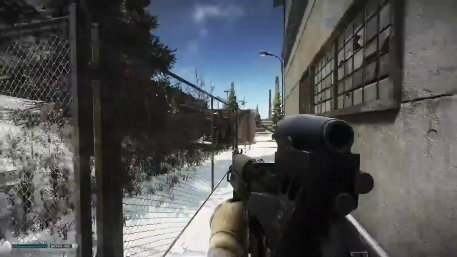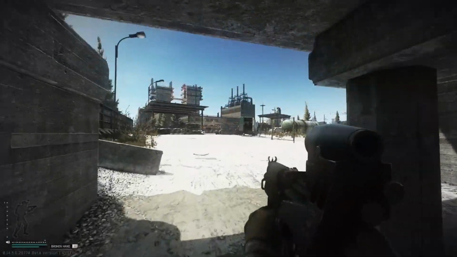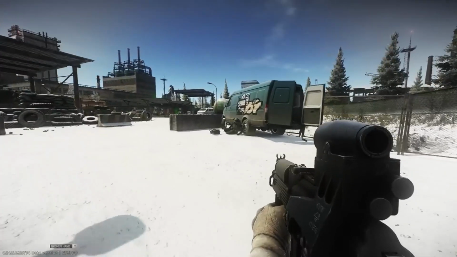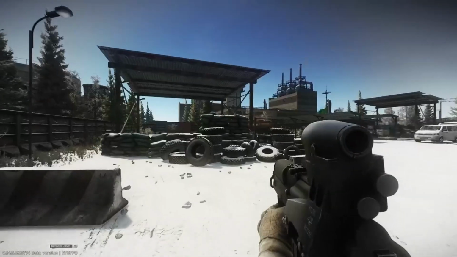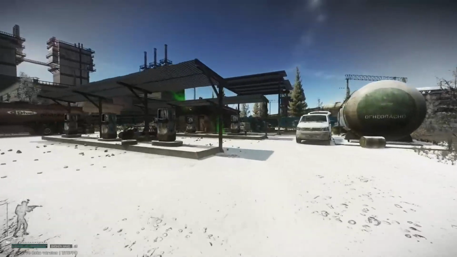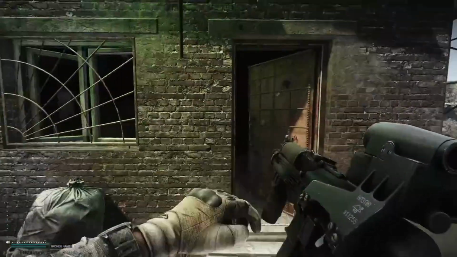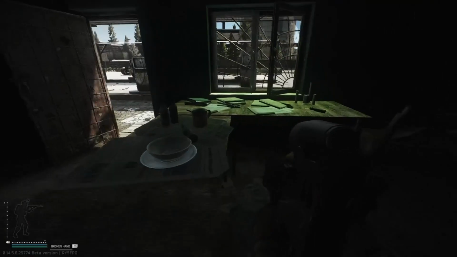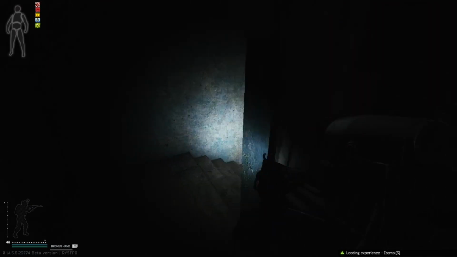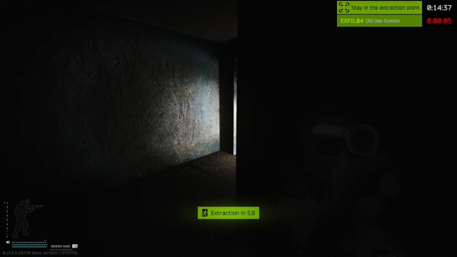So that being said, we will just push over towards old gas again and use this exfil to get out of the raid. Excuse me. That is a dead something or other here. Looks like a dead scav to me. With an ADAR with no mag. So it does mean that someone's already come through this area. We'll take this. Honestly, I thought that door was closed for a second. Couldn't see it properly. But that is a successful raid under our belt.